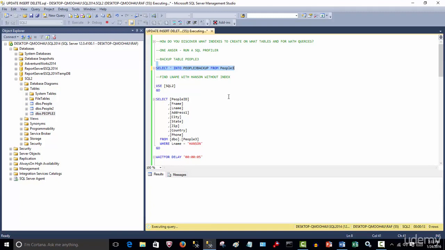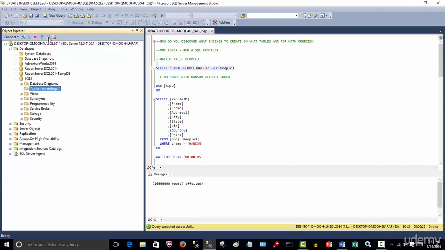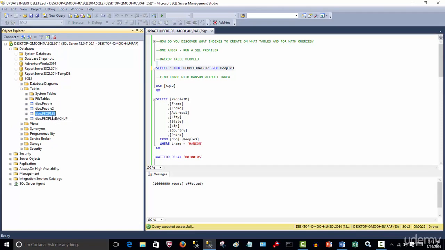And this will just take a few seconds, and then we'll refresh the tables and we'll see we have a backup. Now, obviously, all my courses from now on are cumulative, meaning you're going to have to take SQL Server Part 1. When Part 2 comes up, obviously, this will be the prerequisite. And then I certainly recommend you take the Learn T-SQL from Scratch course also. So there's my 10 million affected. If I go to Tables and refresh, now I have a backup copy of this. So I can work with this. And so now I can just comment this out.